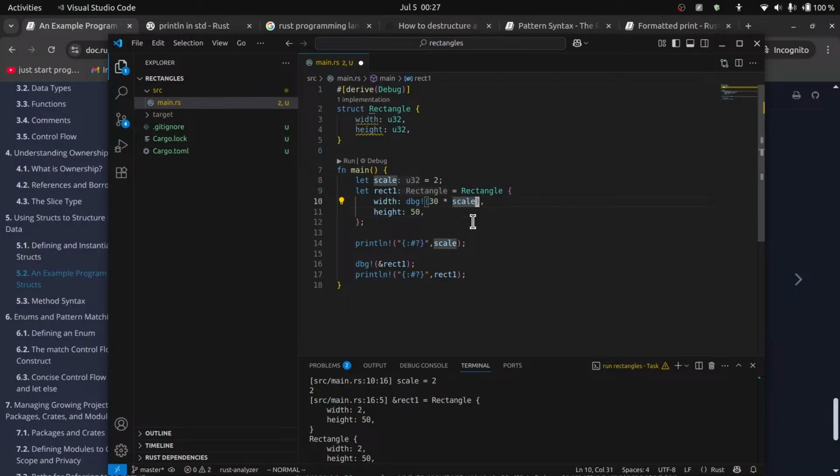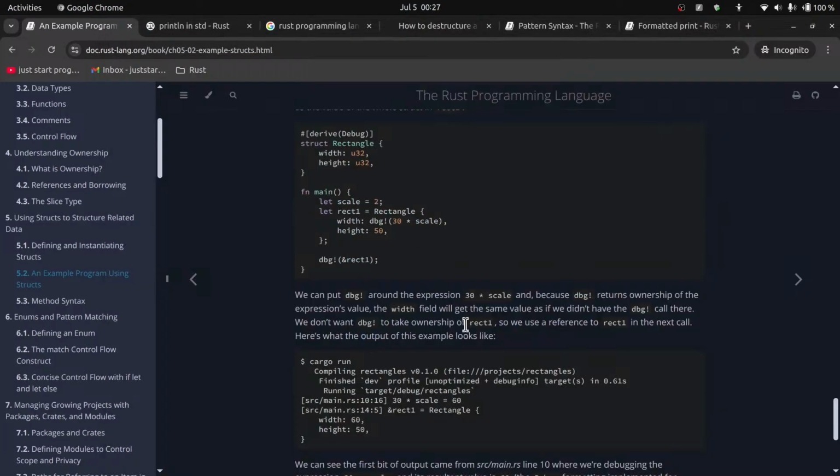Copying it, and then debug will take ownership. What was that statement again? We can put debug around the expression 30 times scale because debug returns ownership of the expression's value.